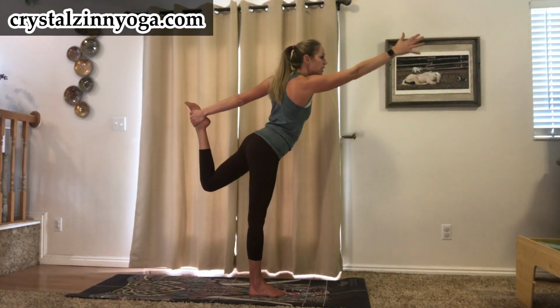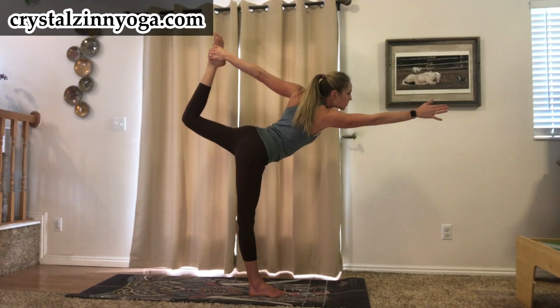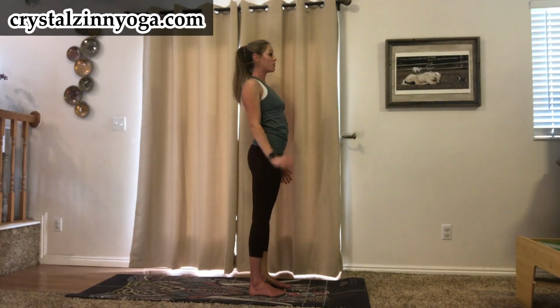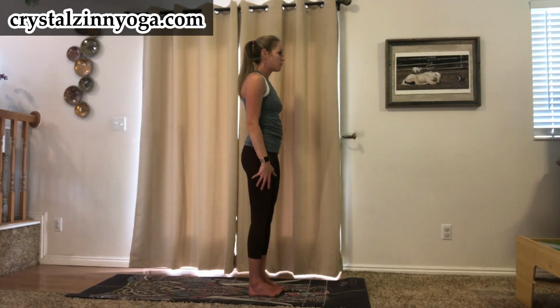Find your focus point again. And take your last 2 breaths. And release. Kicking, staying open as you come out, setting that foot back down, dropping your hands by your side. And deep breaths. Good, one more time through our vinyasa.